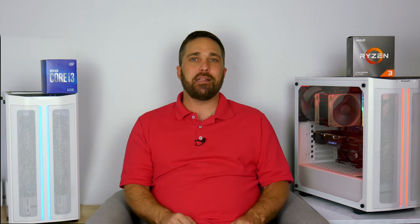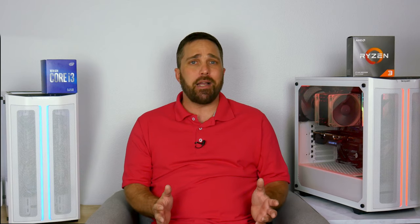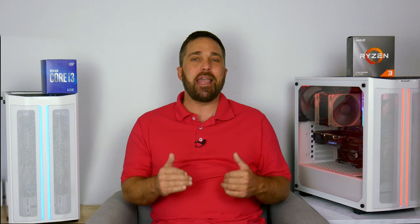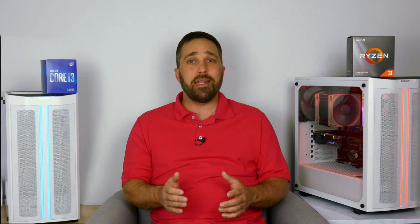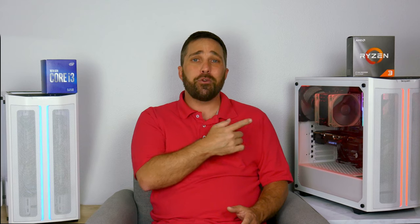That's a bit above the weight class of Elevated Systems at this point in the channel's young life. Guys like the Steves, Hardware Unboxed Steve and Gamers Nexus Steve, Paul's Hardware, Bitwit Kyle, and others do an awesome job at that. I build and tinker with computers. I've been doing it since I borrowed my uncle's soldering iron and replaced a blown capacitor on my Commodore 64 when I was about 10 years old. And typically, I strive to build systems that hit a specific price point and are well balanced in both performance and component cost. Meaning I'm typically not gonna put something like a $500 RTX 2070 Super in with a $130 3300X.